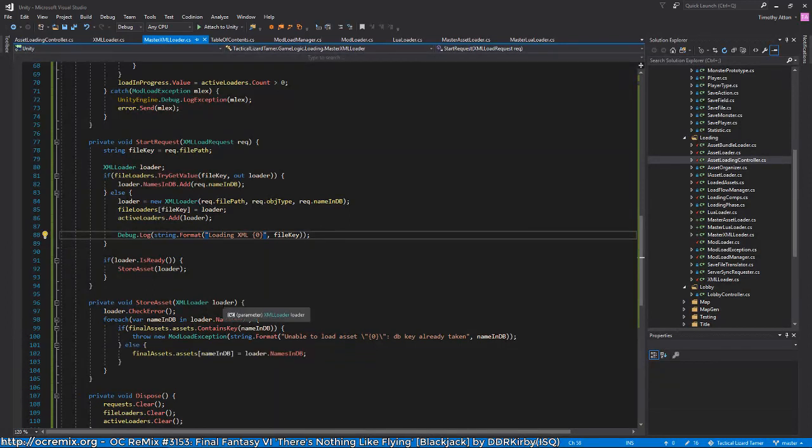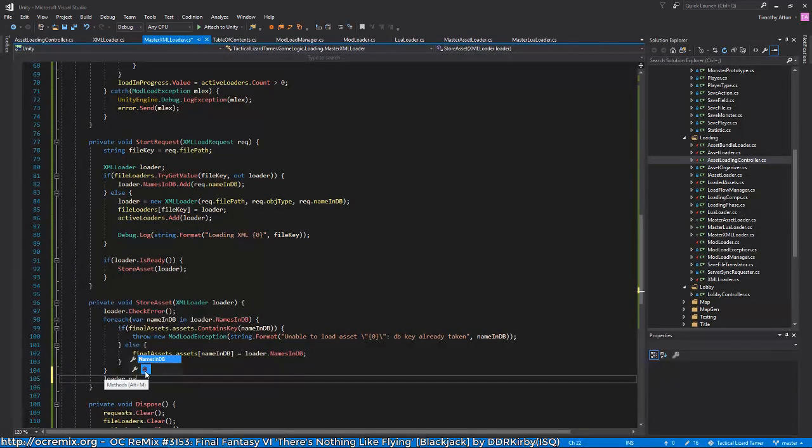Okay, so here I should clear this because the store asset can be called once it's already done, and then it would throw a collision error if it's called twice, obviously. So at the end we'll call loader names and database clear. So we might need to have a separate debug name after all. I don't know, we'll see.